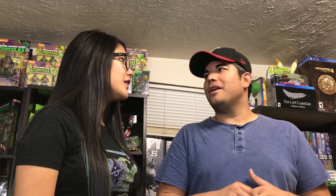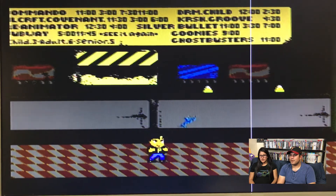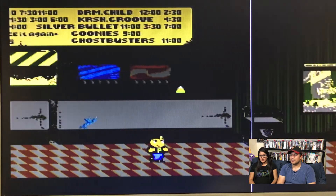Yeah, like all the 80s movie references — the details about the 80s, like The Goonies, Ghostbusters, Friday the 13th. Things like that. They even have the actual movie posters. It's not 100% clear but you can tell what it is — like Nightmare on Elm Street — you can tell that it was there.